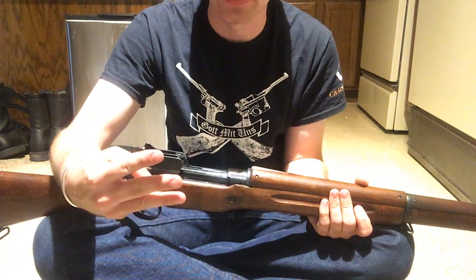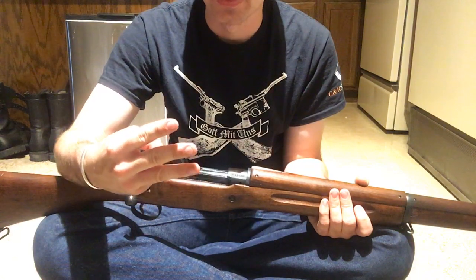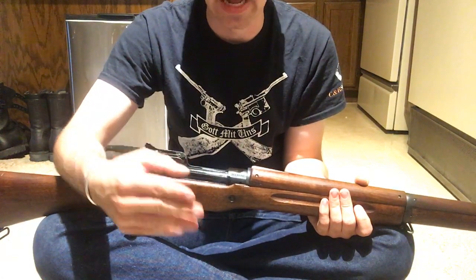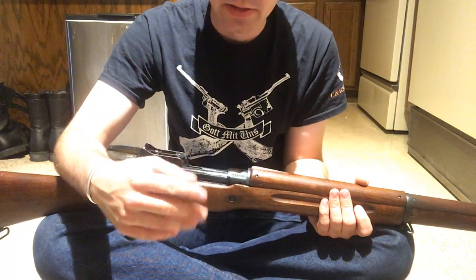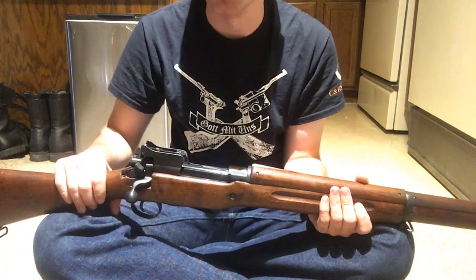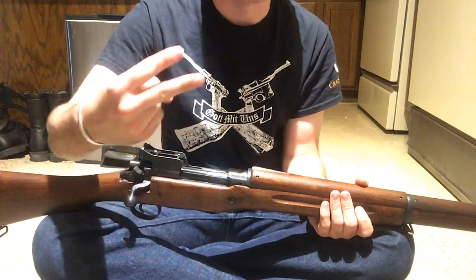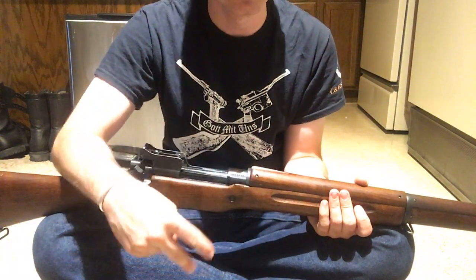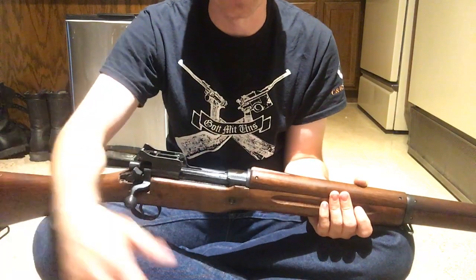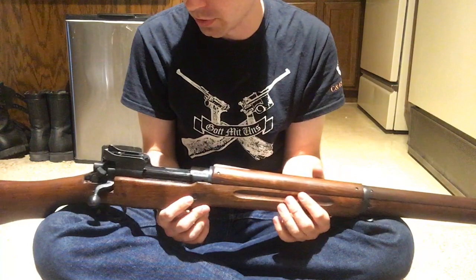So there's three manufacturers of the P14. Winchester, which will all be prefix W, Remington, which will be prefix R, and Eddystone, which will be prefix E. Eddystone made by far the most. So technically, a lot of people like to say that there's three manufacturers, but actually there's two, because two of them are Remington. So it's just Remington in different locations. So a lot of people screw that one up, unfortunately.